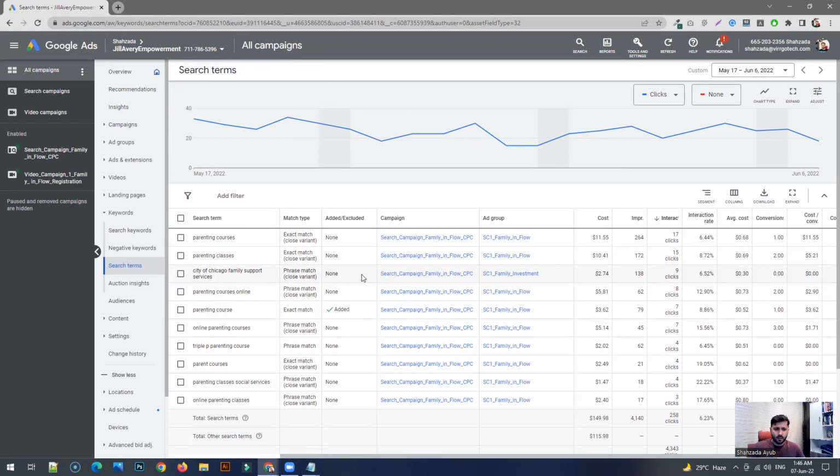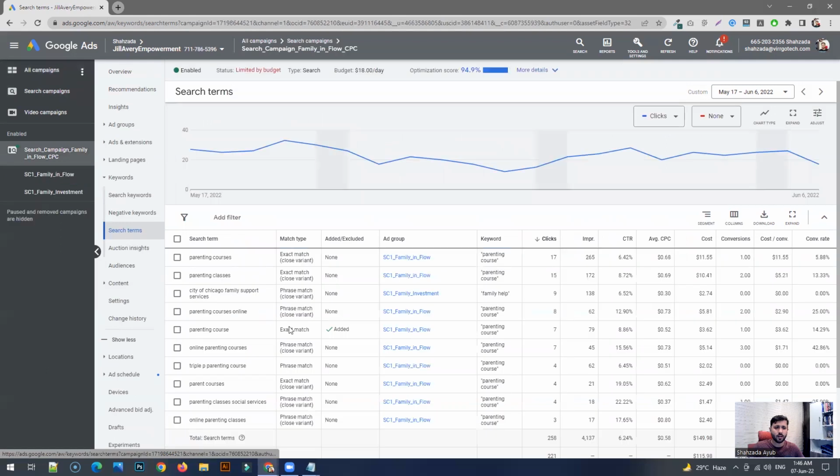Tip number 5: monitor the search terms that users are actually typing in. Even if you're targeting keywords, it doesn't necessarily mean you are going to get users who are typing in exactly those keywords. Sometimes, based on the match type of your keyword strategy, people might be typing in something that might not be relevant to your business. So you are going to have to monitor the search terms very closely, almost every day, to ensure that you're not getting traffic repeatedly from a keyword that is not quite relevant to your business.